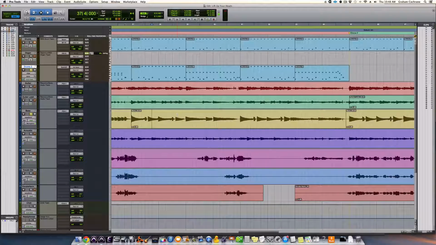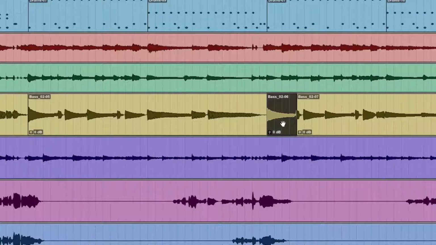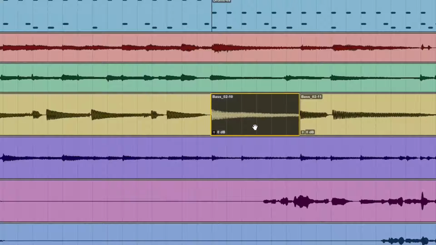Now, of course, you can do all of this manually by simply using that tab to transient that I showed you earlier, coming up to the hit, selecting the area you want to grab, clicking the B key to break it, and sliding notes around to the grid individually. We could zoom up here, tab to transient on this bass note, hit B, tab to transient on that one, B, and make sure I slide this to the grid a little bit tighter.